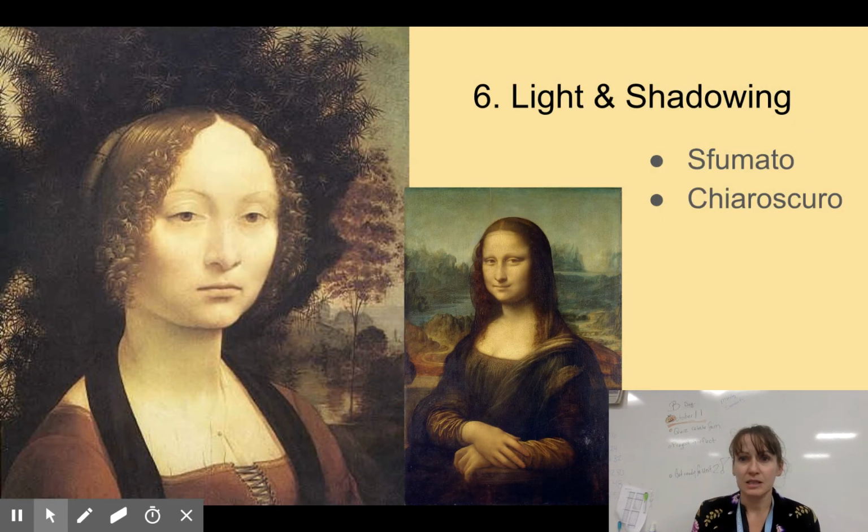So number 6 is lighting and shadowing. This is the idea that these Renaissance artists said, we need Snapchat and Instagram filters. Of course, not exactly what they were thinking, but the idea is that sometimes things are too harsh when you're painting it realistically. You don't really want to see where one line ends and where one line begins. If you think about it, that sort of is realistic because when you look, right, take a look around. Is everything in your periphery perfectly clear? Or are some things that you're focusing on clear and things off to the side a little fuzzy, right?